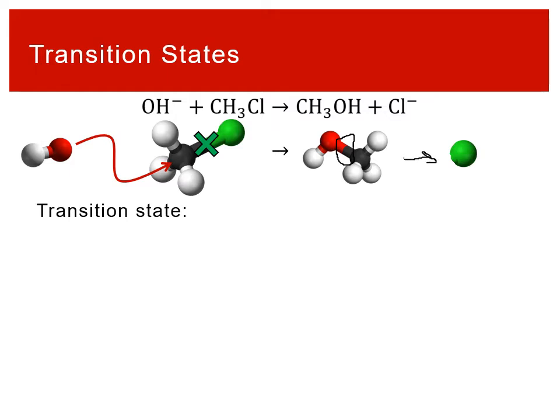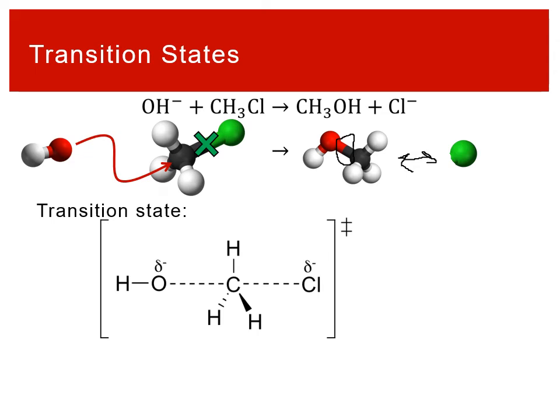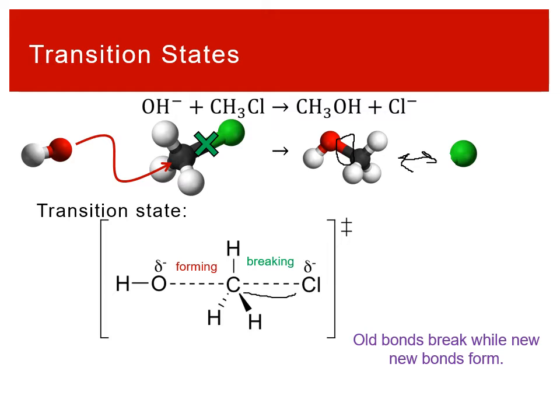The chlorine atom is that green sphere. It's going to be floating around by itself as a chloride, so it's going to leave the carbon. So the transition state is going to look something like this, where the carbon is still bonded to all the hydrogens. And what is happening is you are forming the oxygen-carbon bond while breaking the carbon-chlorine bond. You don't just break a bond, have broken-apart molecules, and then they form in. It kind of comes in at the same time. So you can see it's a transition from this being a real bond into this being a real bond. So let's erase those.